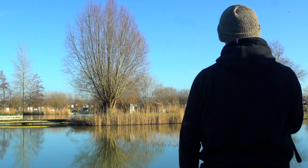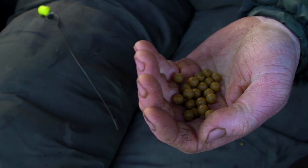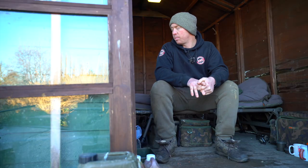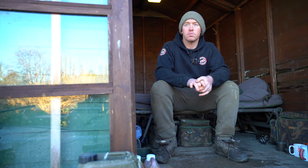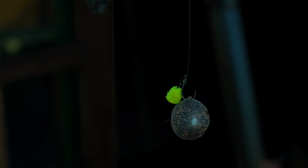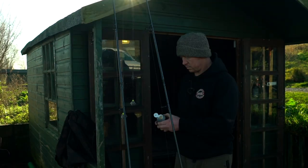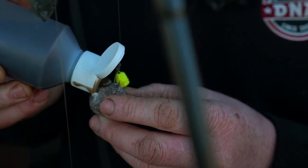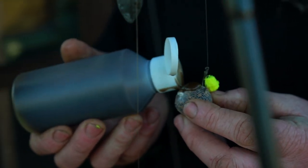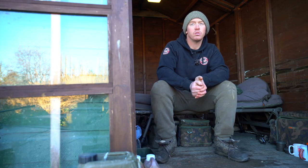And then I've got two rods out to the main island, just in front of a reed bed. And same again, I'm going to introduce just a few 8mm, a scattering of free offerings, and over the top, I'm going to fish a bright hook bait to start with. I'll probably start on a PB hook bait because they're just my favorite, I love them. Yeah, so I'm just going to sink a 12 mil pop up with the weight of the hook, decent size hook. And again, I'm just going to nick on a bag of mini crayfish mix and put some matching bait soak on the bag as well. And hopefully that should be, well, that's already caught me a few fish anyway, so I can't see why it wouldn't carry on. Yeah, so that's how we're going to start the session. And if anything changes, we shall show you that, no problem.